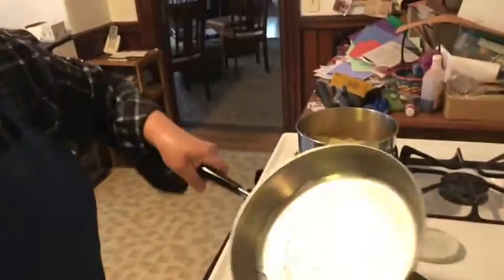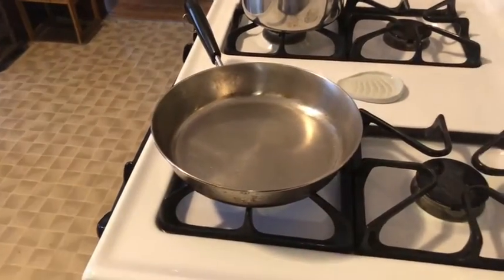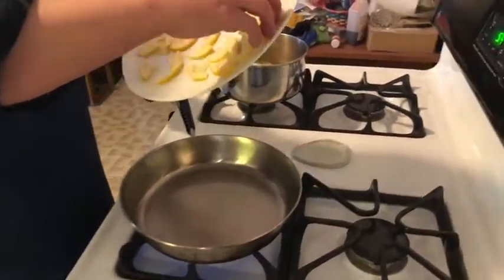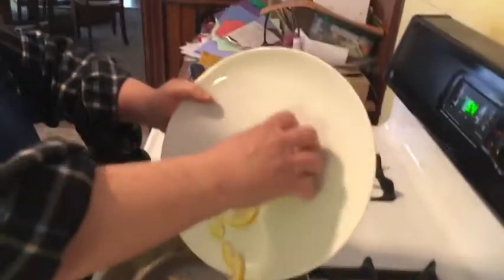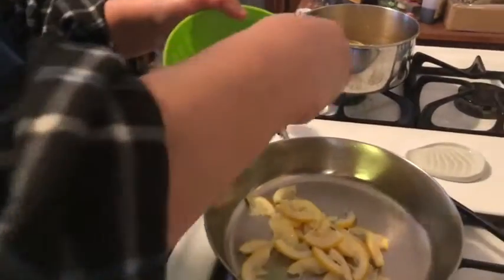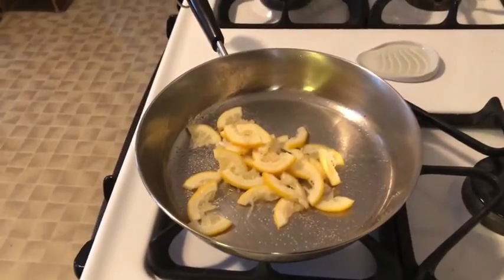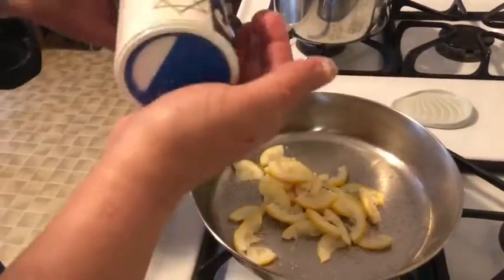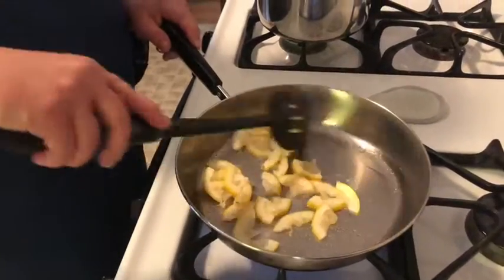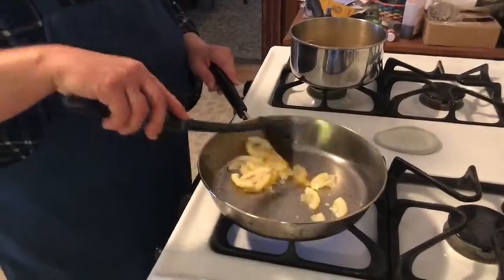So we got a hot pan, and I'm going to add these bits of blanched lemon. A little pinch of sugar to help it get brown. A little pinch of salt. And then I'm just going to cook them until they caramelize, get a little brown, and we'll be back in a second to show you what that looks like.